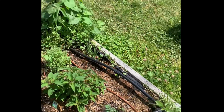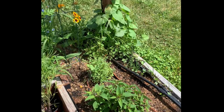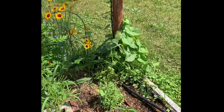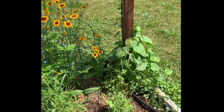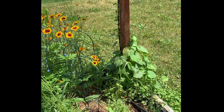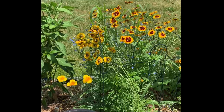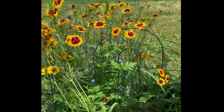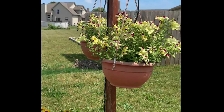I have some spicy oregano, some pineapple sage, some marjoram, and then down at the bottom there, I have a gift that keeps giving, morning glory. I potted it once about 4 years ago and then it overseeded, and I get it every year. It's beautiful. As you can see, these are all wildflowers given back to the pollinators. You can actually see a bumble bee doing his thing right there. And these are some beautiful petunias.